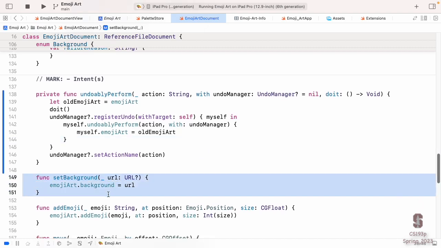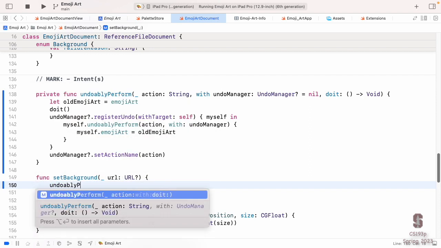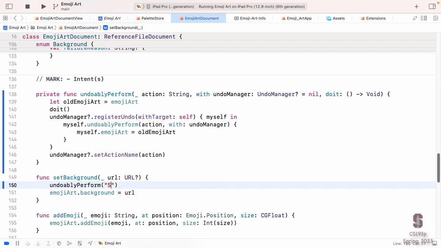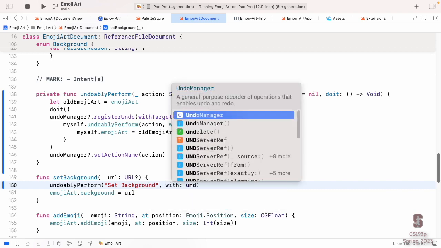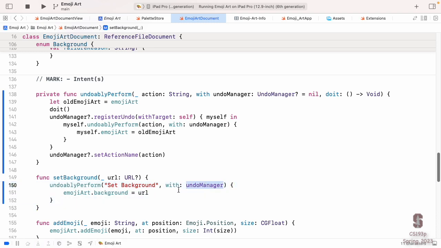So for set background right here, that's a good one. Let's do it here, undoably perform. And the action here would be set background with some undo manager. And where's this undo manager coming from?